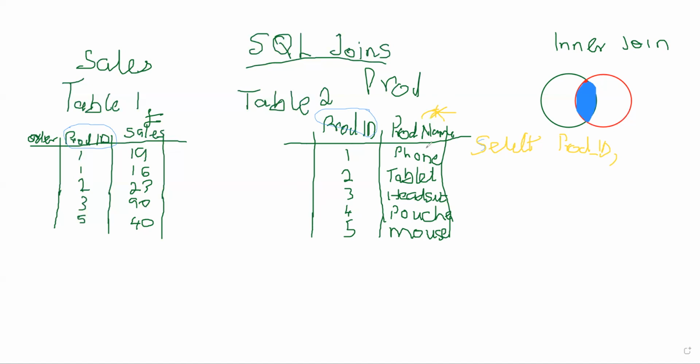Yes, makes sense. We want to know the products that are selling the most. So to get the products that are selling the most, this is the sales table. We get the sales column, but since we need the name of the product, we also need the product name. So are they coming together? Exactly, they are coming together.